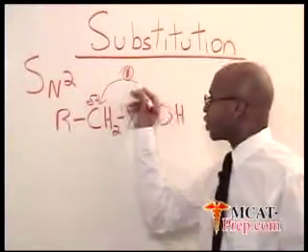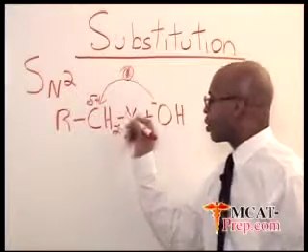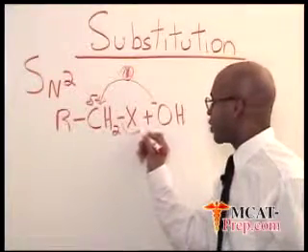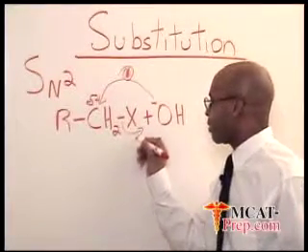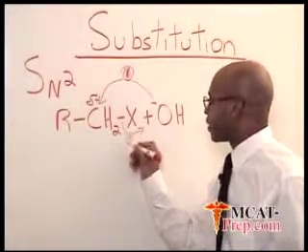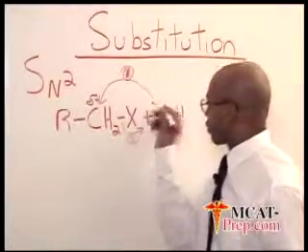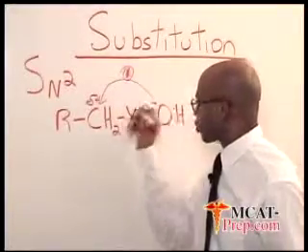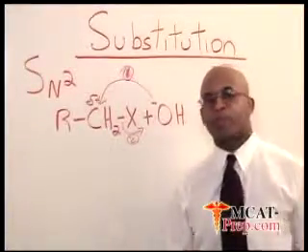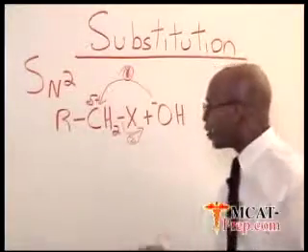So when the OH minus comes in, hits the carbon, one of the bonds must break. It will be this one. It breaks. So that would be what happens. And the X group, the leaving group, leaves. And so then we would have the OH group coming in and bonding to the carbon. 2 things to show you about this.